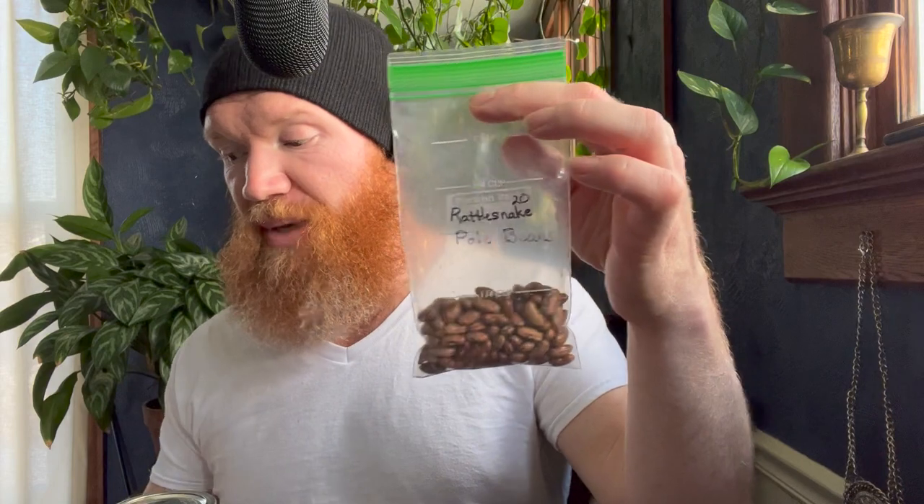Beans are amazing — one of the best food security crops because they dry and stay good pretty much indefinitely. Direct sow all of them: the pole beans like the Good Mother Stallard bean, my number one favorite; the rattlesnake bean, which can be eaten as a green bean or dried like a pinto bean; Anasazi beans; Succotash beans — the original from the Rhode Island coast Indians; and dragon tongue bush beans, which do by far best when direct planted.